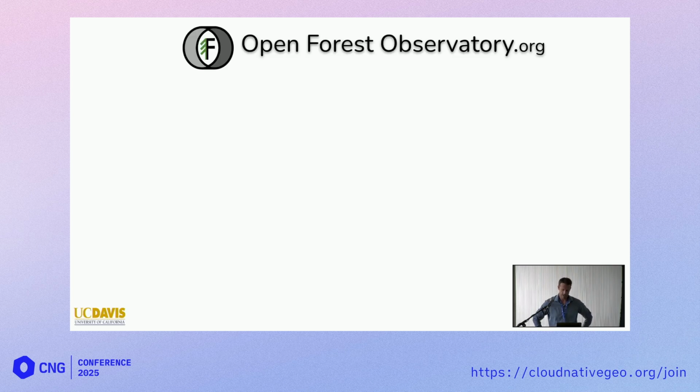And so the remainder of my time, I want to talk about a couple different efforts that I've been involved in where we're trying to make drone imagery more accessible, easier to find, and tools around it. So the first one is called Open Forest Observatory. You can find us at openforestobservatory.org. It's based at UC Davis, so we are federally funded, or at least have been. See what happens. And UC Davis partners with CyVerse at the University of Arizona to host all the data.